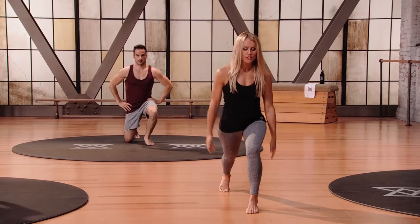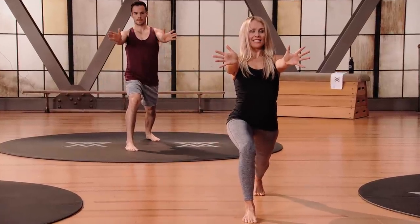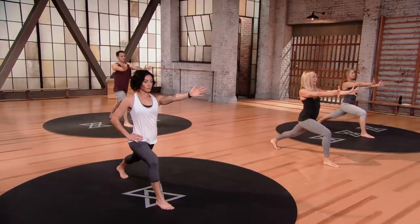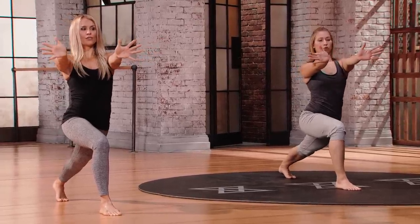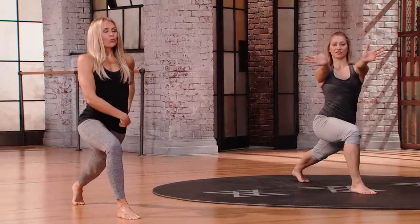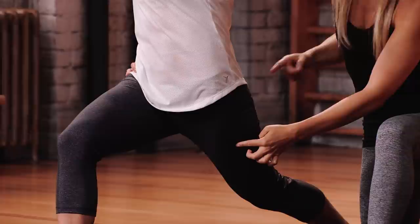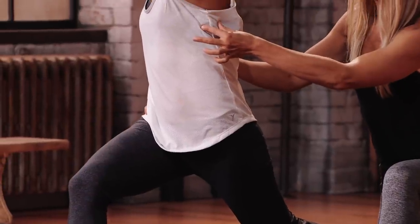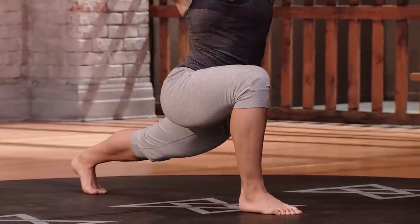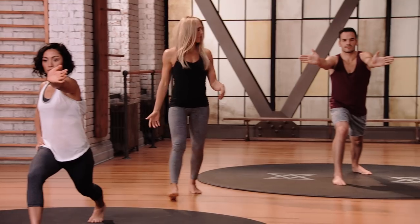Come up to standing. We'll stretch the left side again — right foot forward, left leg back. Reach those arms up overhead. We're into the second side now, you're going to feel more range of motion. Take an inhale, breathe in, hold — one, two, three, four, five. Now exhale — as you rotate your torso to the right, you're pushing that left hip bone forward by squeezing that left butt cheek. Think opposition: to stretch a muscle, you have to engage the opposing muscle. We want the hip and quad to open, which means we need action in the glute and hamstring. This rotation is one of our most used primal movements.